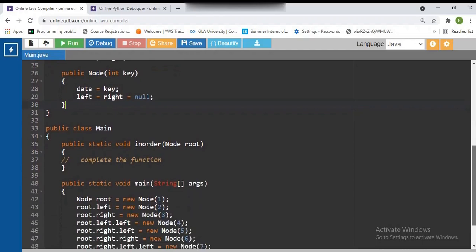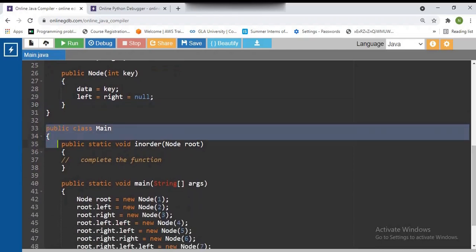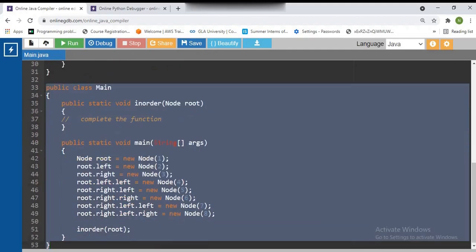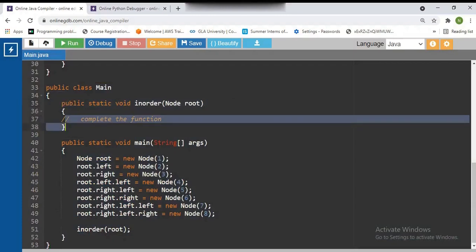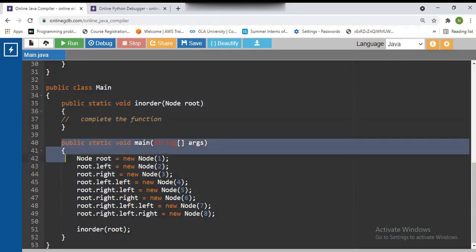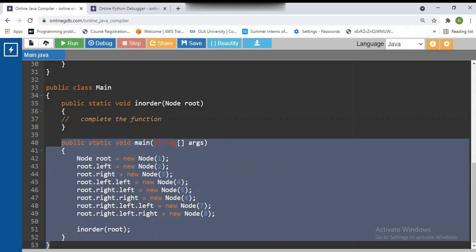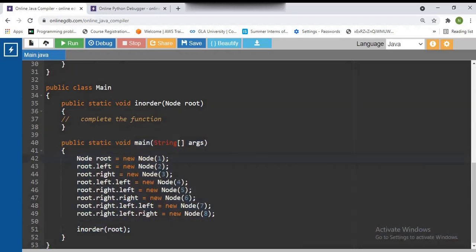And this is the main class along with the function which we have to complete, and the main function which is used to initialize the tree. In this we are inserting the nodes and calling the inorder function, passing the root.